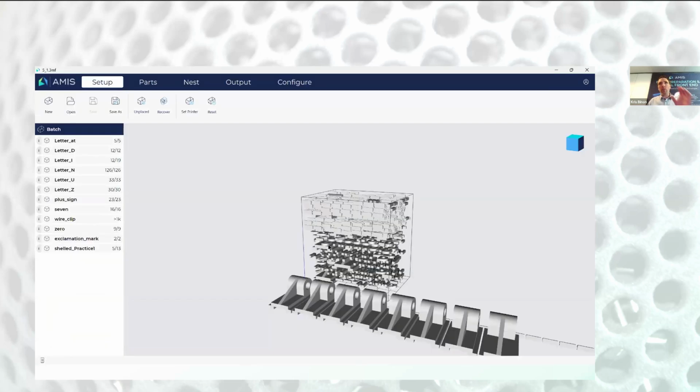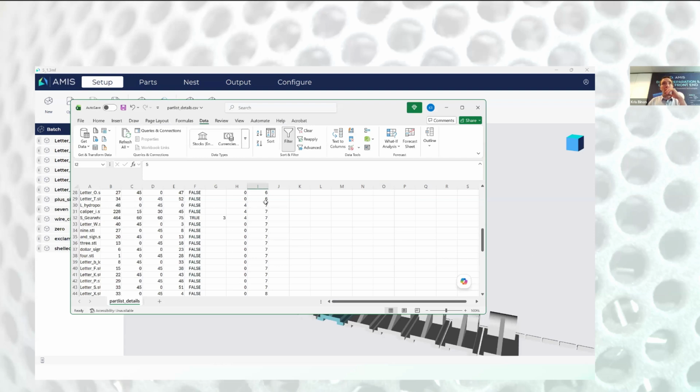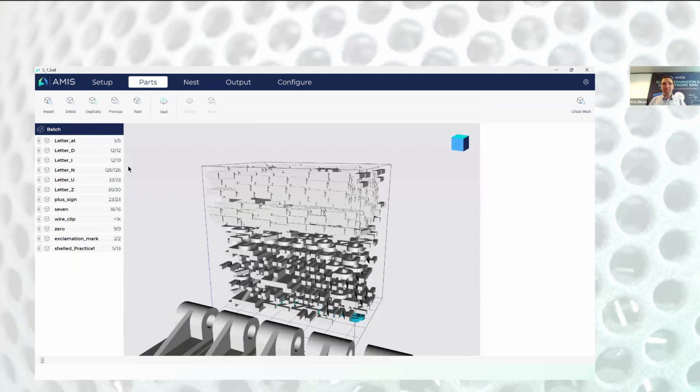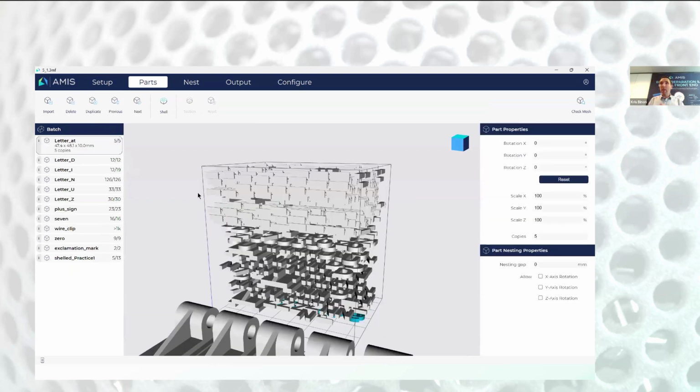Now, that in itself, of course, cost me quite a bit of work. First of all, I had to not only take all the parts in the right sequence, I also had to start filling out for each of the parts the number of copies that were needed. The rotations, excuse me, I didn't even bother about the rotations, which are actually defined in my ERP, in my Excel file. They're defined in there, but I didn't even bother to set them here because basically it's a lot of work, right? It's a waste of time.